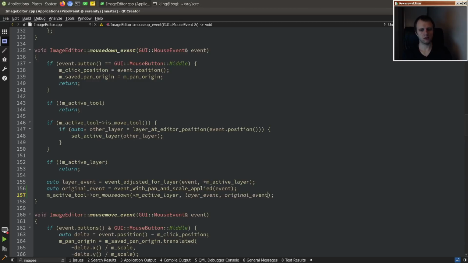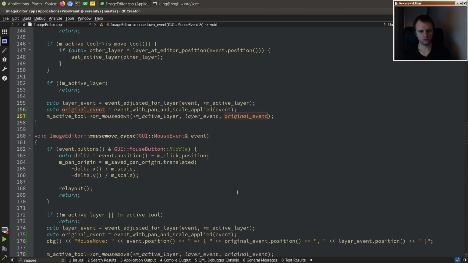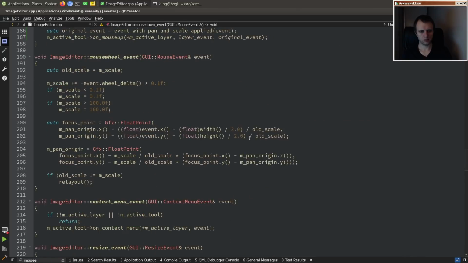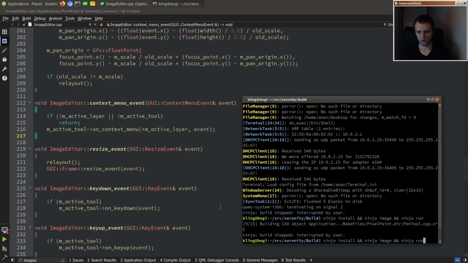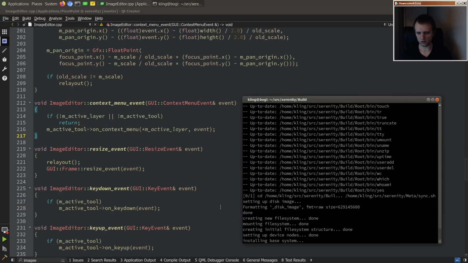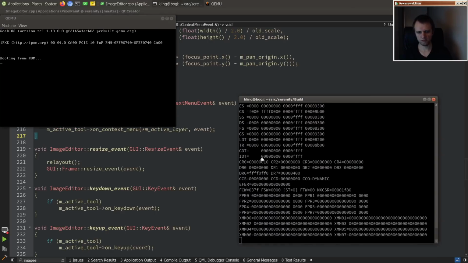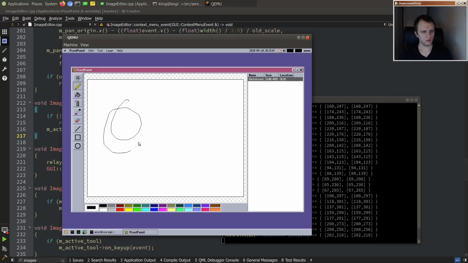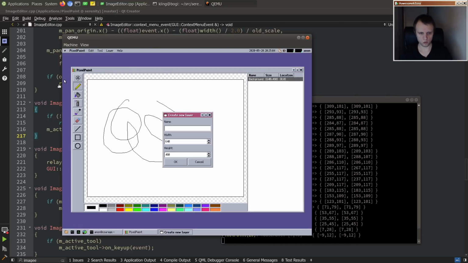Let's make sure that... All right, that should do it. Come on now. Ploop. Cool. Let's make a new layer. Maybe we should give it a name. We never give them names. Named layer. Named layer? All right.